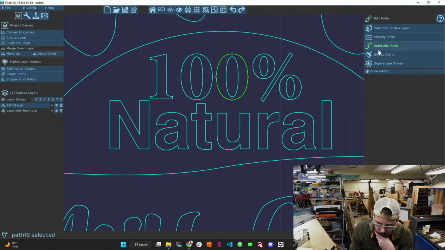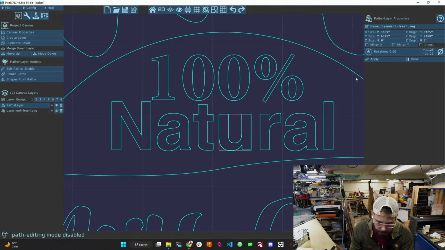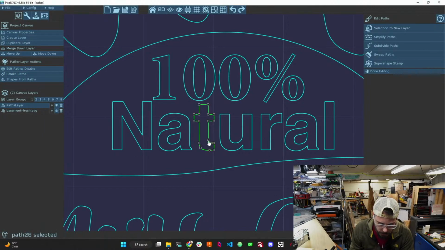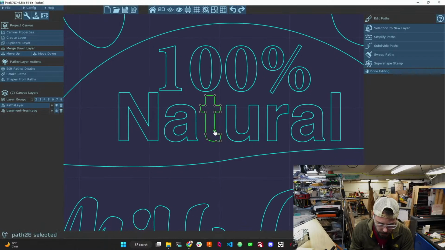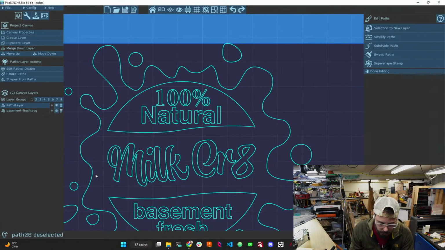I know you can do swept paths and simplified paths, and supposedly, there we go, you can do node editing of these paths.